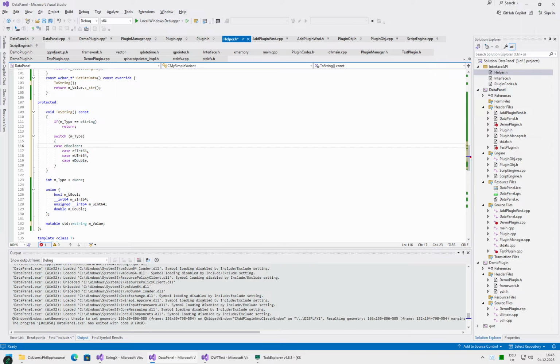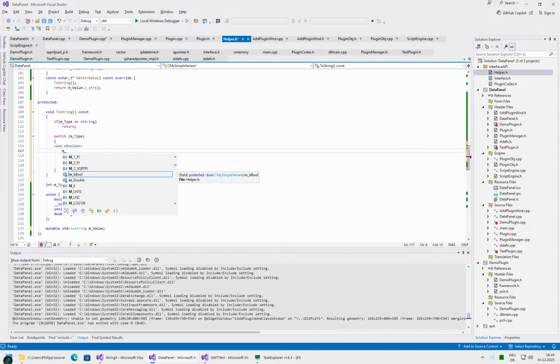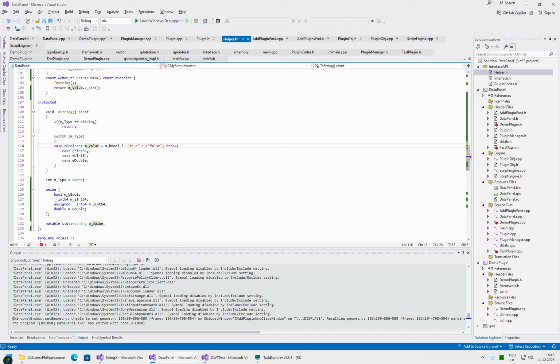Then value is equals bool question mark true double point false, break. We should try to make those one-liners, that will make it look nicer.